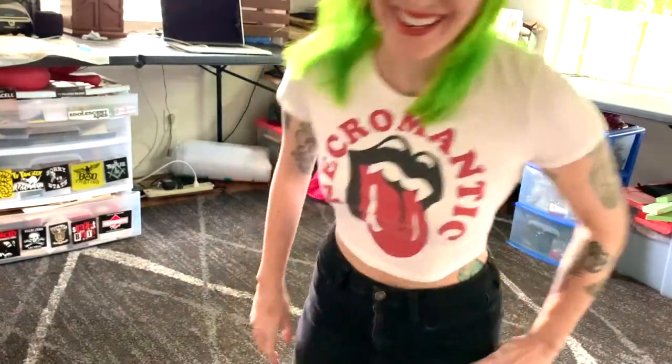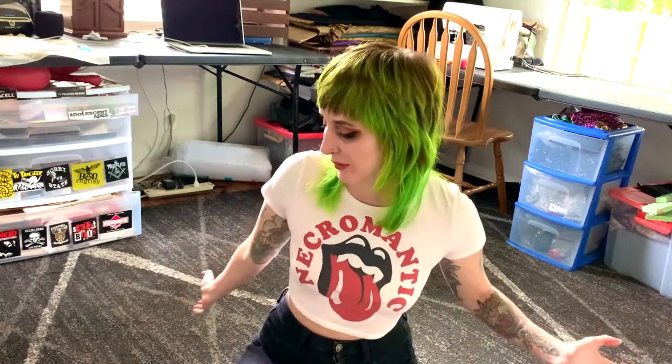Okay. So if you saw my video with the house tour, and if you haven't seen that video, don't watch it. It's not very good. But if you saw that video, I mentioned that I don't like this room. We're in the sewing room, and as you can tell from the title, we are going to give this room a makeover. I've obviously been wanting to do this basically since we moved in.